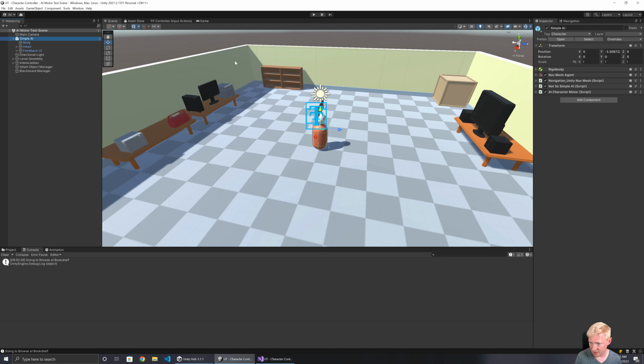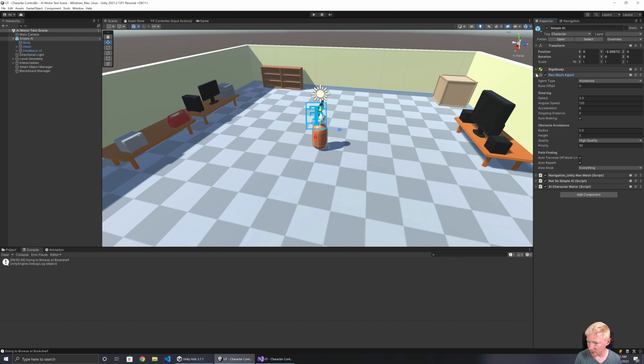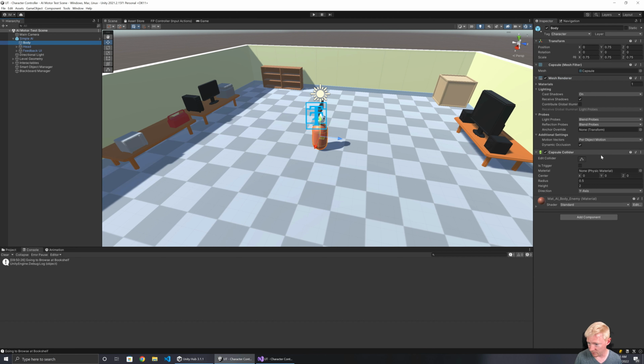And this potentially is going to make things a little bit interesting, but we can offset the NavMesh agent, so we should be okay. So its height is 2. So we want to set its offset to 1. This goes to 0 for its position. But that we can see offsets the visual mesh.